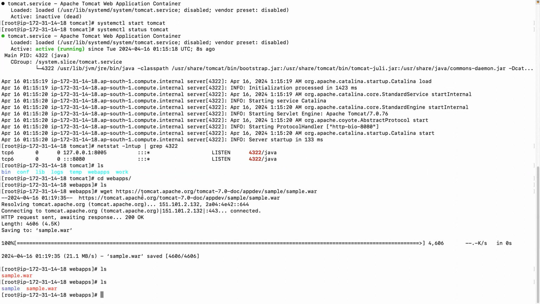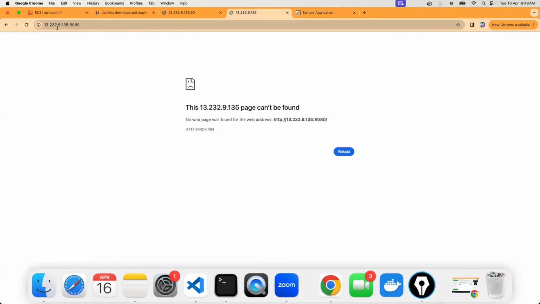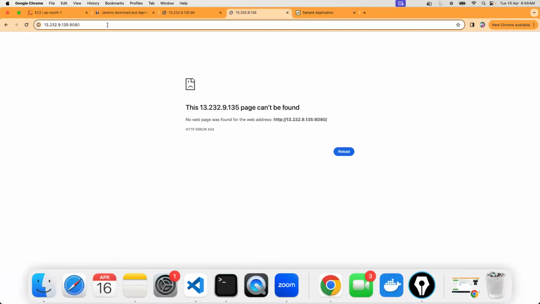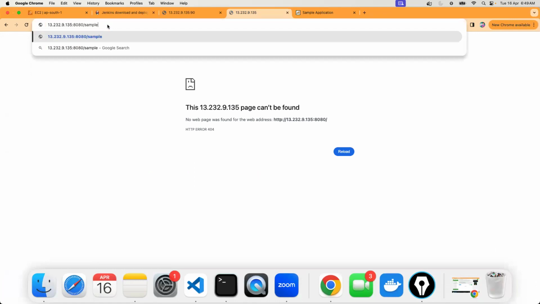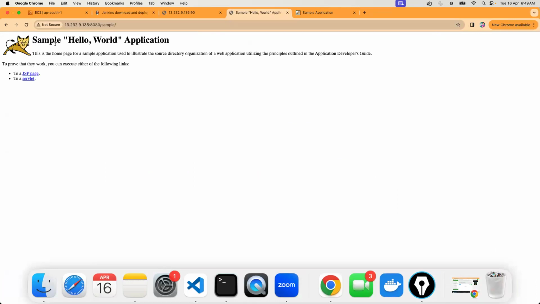In a few minutes, see, it's a war file, it's like a zip file. It will be built from Java code. It is extracted into a folder, which means your application is ready. And you should see this on the endpoint of your folder or war file name. See, this is your application deployed.